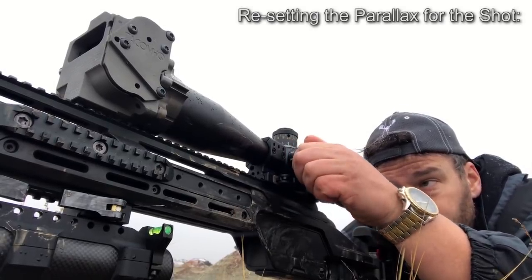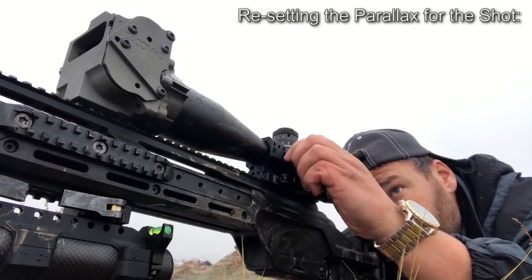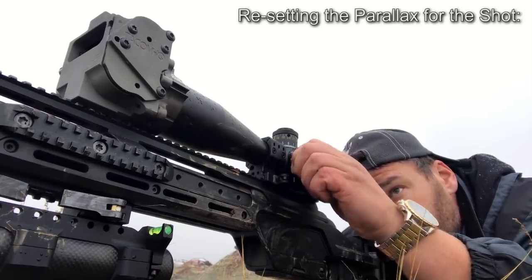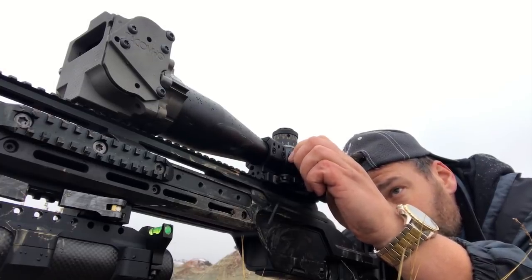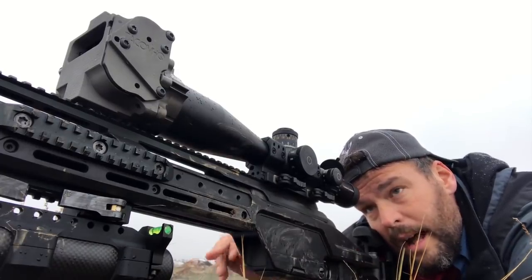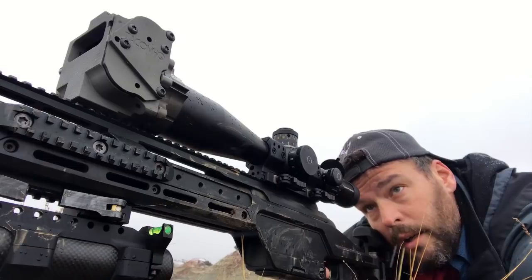Okay, I'm going to do a parallax check here. I'm just moving my head a little bit to see that I'm perfect. No, it's basically at infinity. That's as good as I'm going to get. So I have to be very careful to be perfectly behind the optic. The grass is confusing me here. We got the Steyr factory trigger.